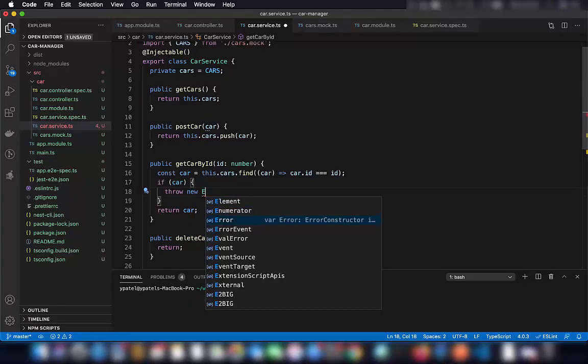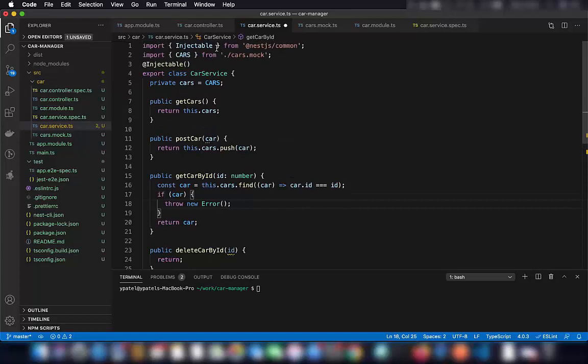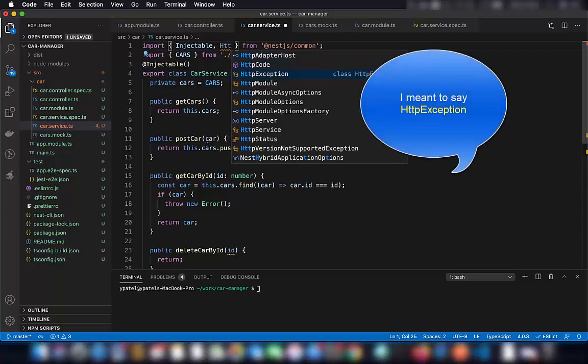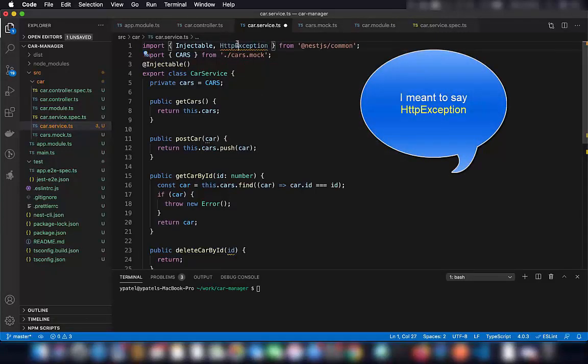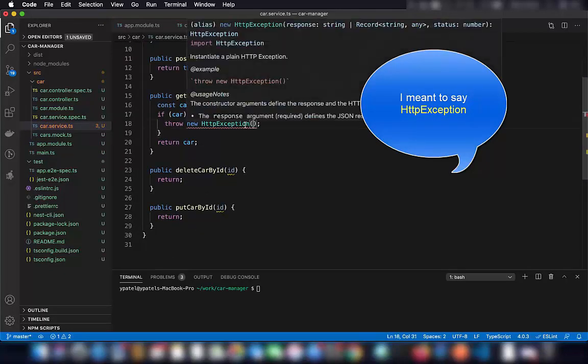Now in Nest.js there are different kinds of errors which are defined in the Nest common package. So we are going to add one such error class, which is HttpException. We are going to add this HttpException, and we are going to throw it.